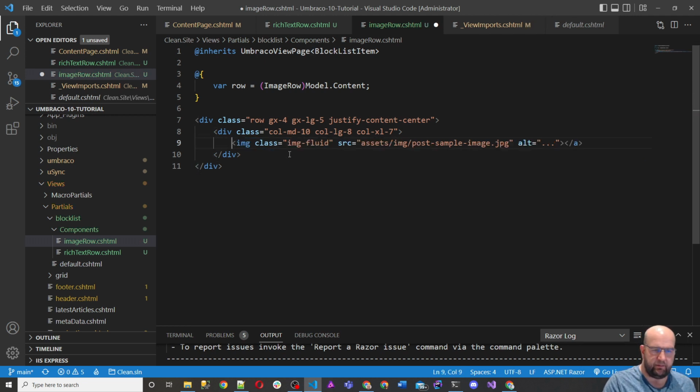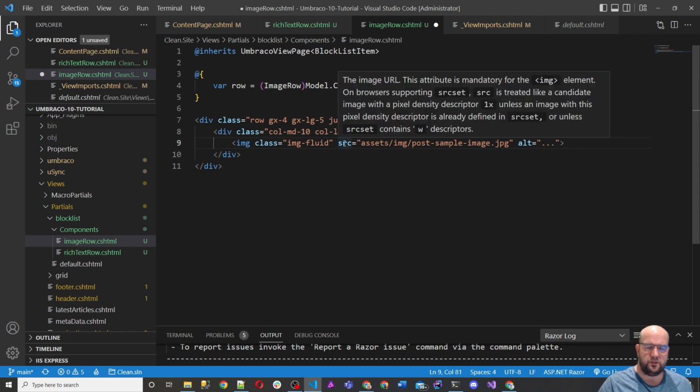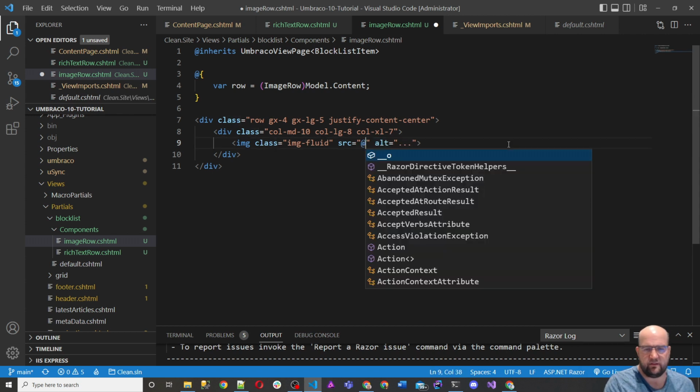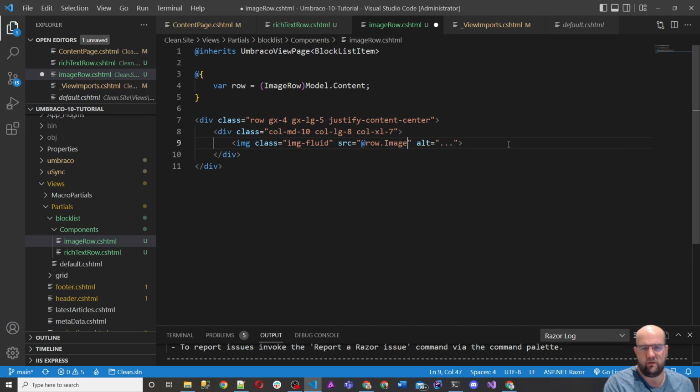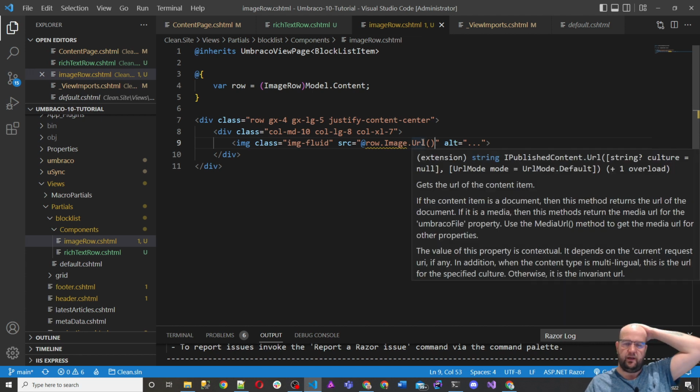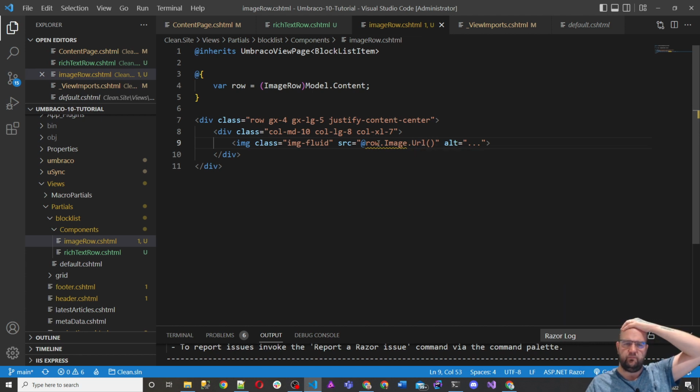So let's just do it as the image. So this is going to do the full width image. Now people who are watching it or experienced with Umbraco might be thinking, oh, you should be using the image cropper and things. That will come in later videos. So I've got an image with the class of image fluid, and then we want to get the image off here. So at row.image.url. Now I think it's a method. We shall see. It might warn us for that. It's complaining about that. It's saying it could be null. That's true, it could be null.